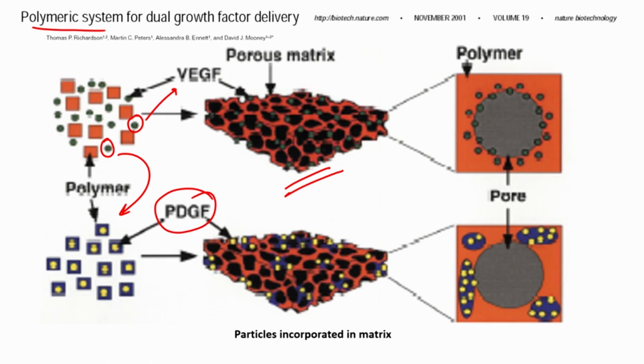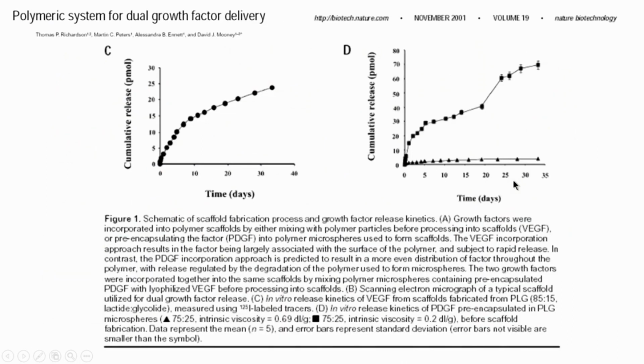So, in such a system, and then obviously there are lots of pores around, what you typically see is this. Essentially you have a system which has pores and the polymer around it contains the growth factor that you are trying to deliver, whereas in this case you have pores, you have polymer around it, and that polymer is encapsulating another polymer that contains your growth factor. So, these are the two systems that they have created.